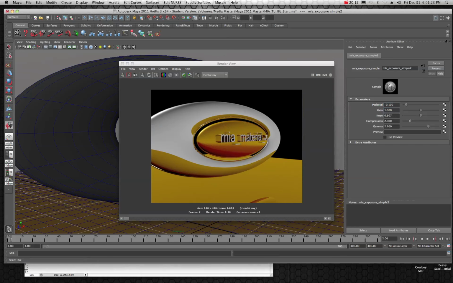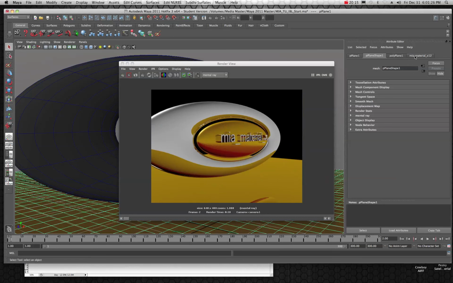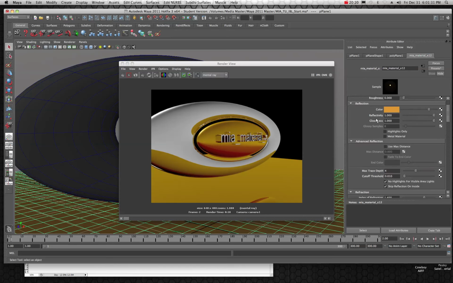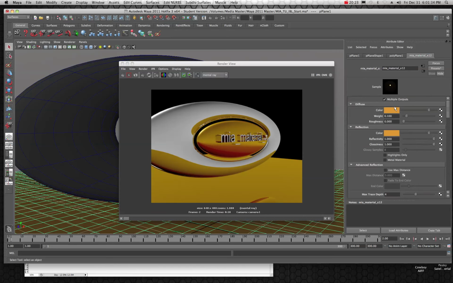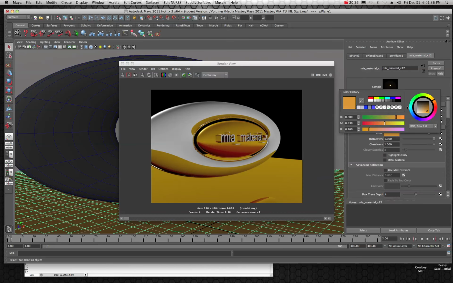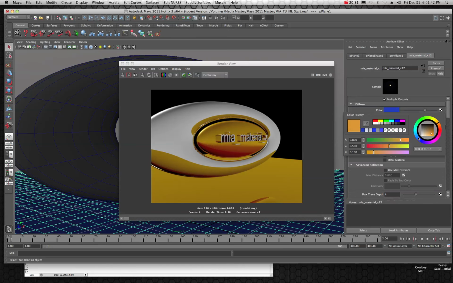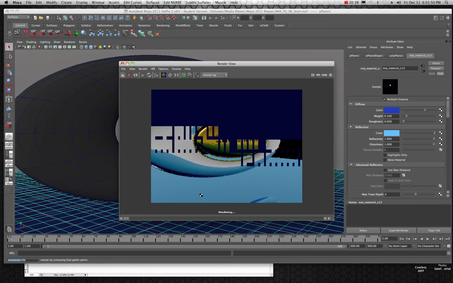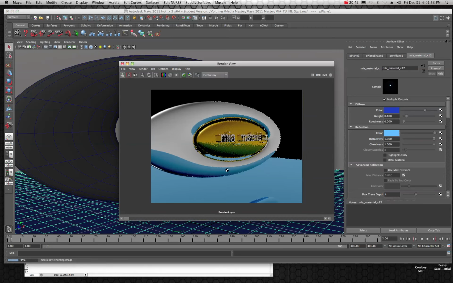Remember, you have choices with these materials. If you just choose one on your tab section to whatever it's assigned to, take a look at it. In this case, this bottom plane is a copper, but what if I changed the color? Well, I'll go ahead and change it to something like that, and then I'll change the reflection color to be a little bit lighter than that. And let's see what happens now when I do a render. So there you go. You can see where it changed the color of the chrome and the reflections and all sorts of stuff in there. So 1,000,001 possibilities.